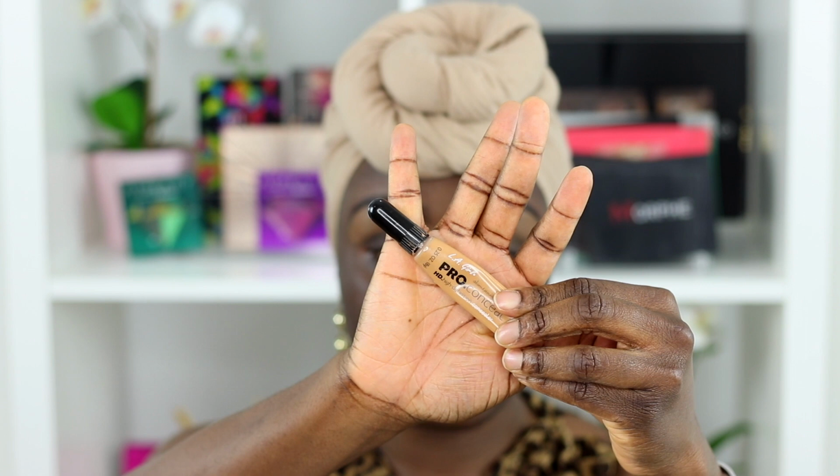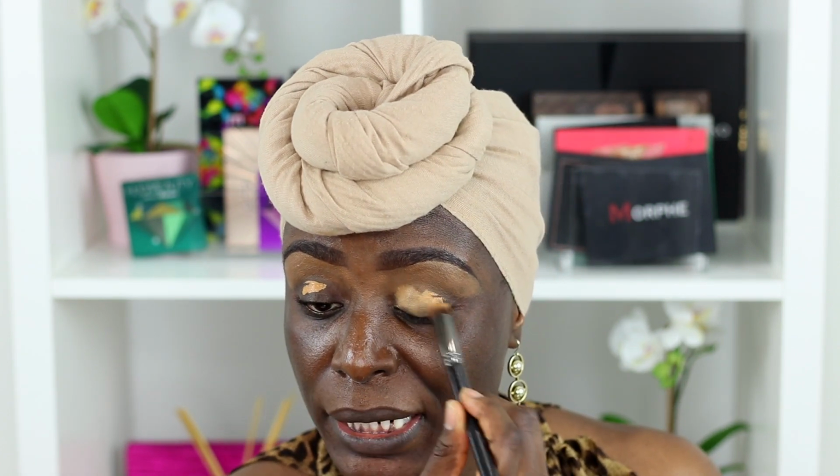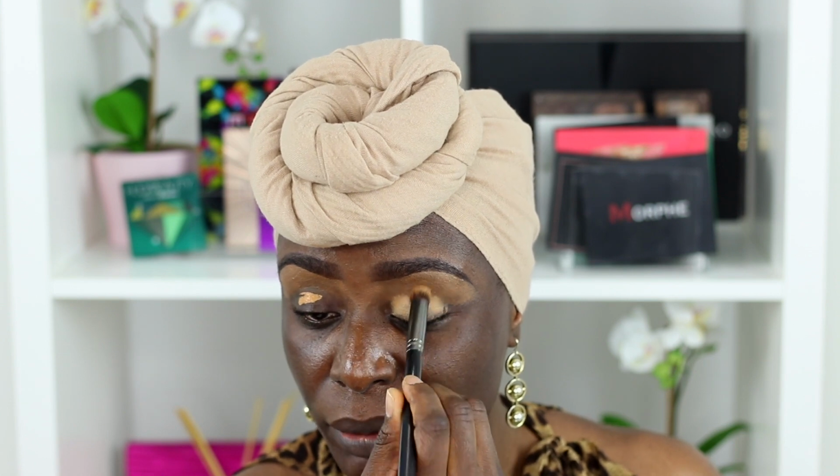Okay, so first of all, I'm going to go in and pop some concealer onto my upper eyelids. I'm using the LA Girl Pro Concealer in the shade Fawn, and I'm going a lot brighter than what I usually would. This is because I'm using a very skin toned shade on my eyelids, so the brighter you go, the more the colors are going to stand out. Now I'm going in with a Crown C457 brush, and I'm just using that to blend out the color all over my eyelid.